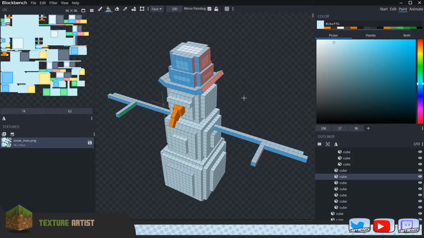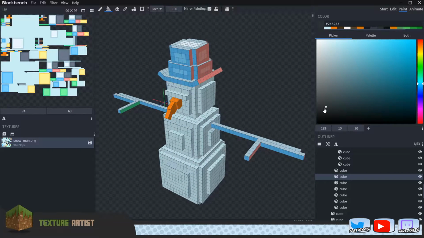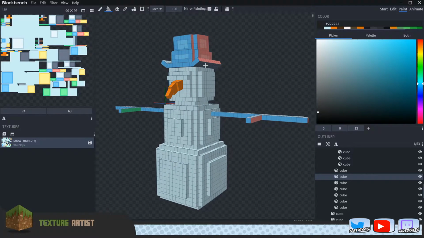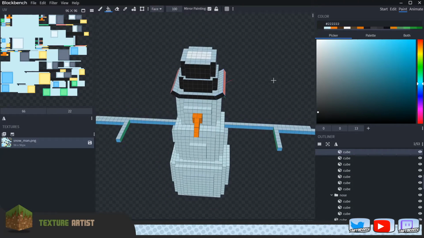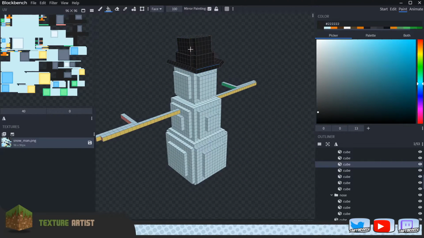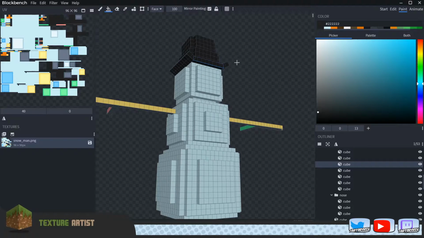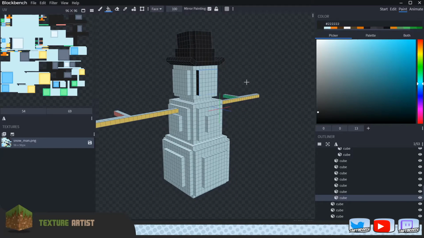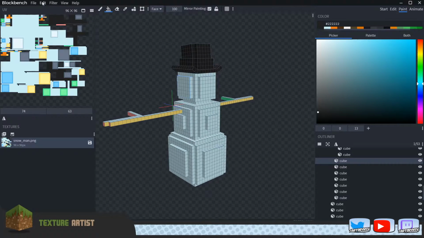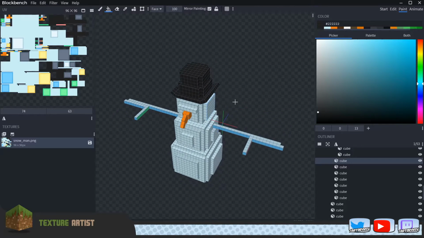Now, I also know that I want the hat to be like a black, I guess. Not necessarily completely black, so I'm going with like a darker gray. You can go darker gray with whatever color you have, as long as you're on this side of the screen with that. Okay, I'm going to do the same thing. Pull and paint, pull and paint. And on the back, pull and paint. And remember, if you do something like, whoops, did that, Control Z, or edit, undo. Or if you want it to be there, redo, undo. Good. We got the hat there.